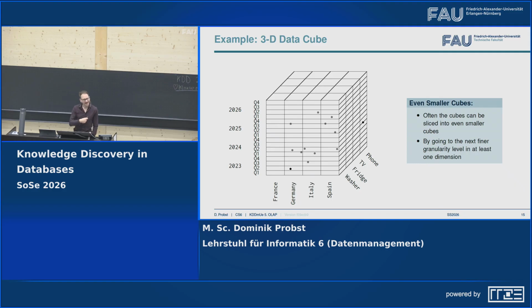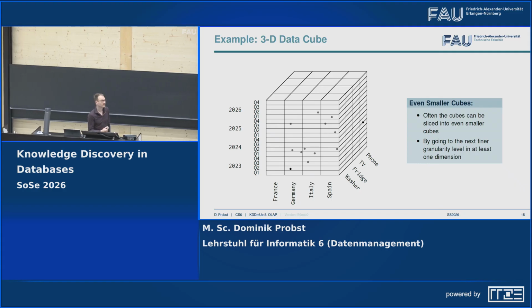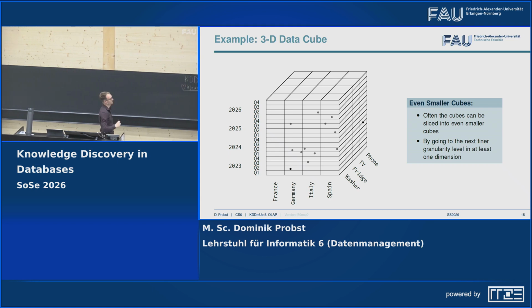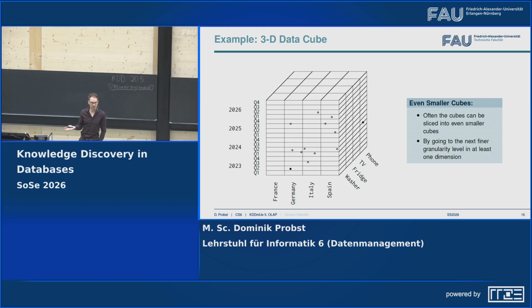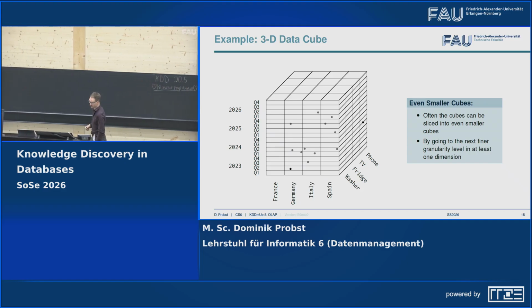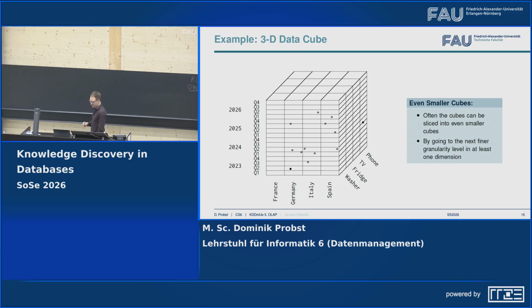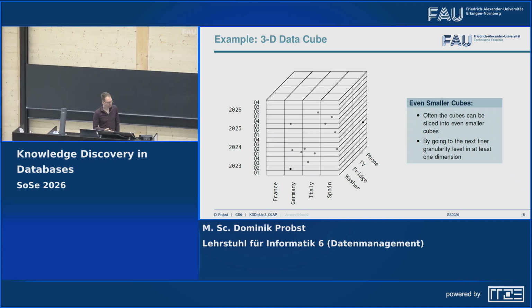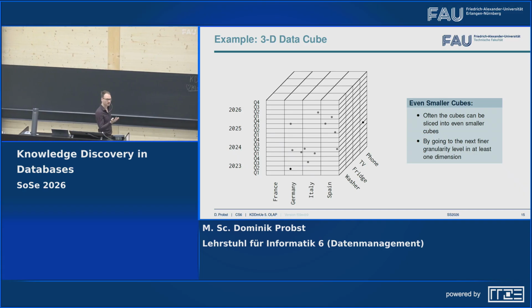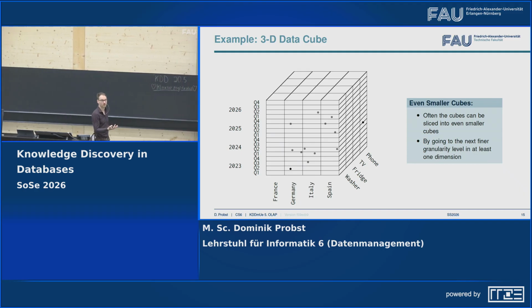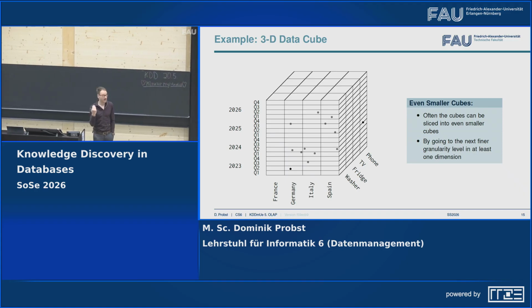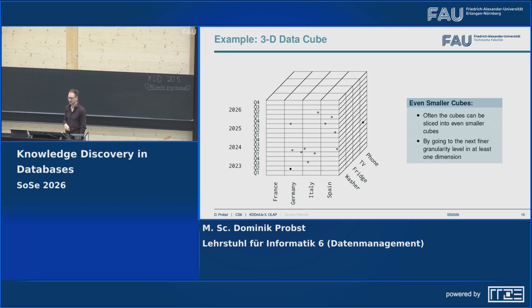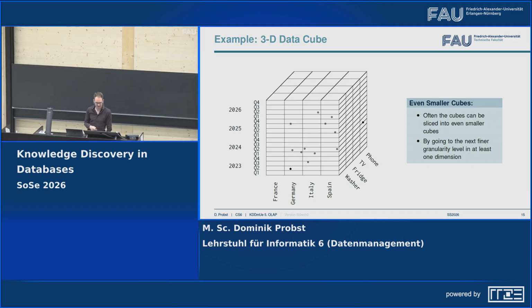We can even divide our data cube into even smaller cubicles by dividing through quartiles. Here, we can smoothly switch between granularities in each dimension, if there are granularities in a dimension. In this case, we might have a lot of granularities per dimension. That's something we will see in one of the next slides.